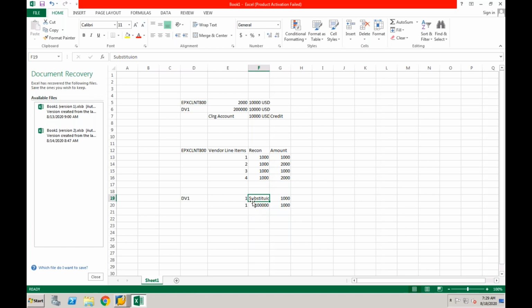So when the accounting entry is complete, this substitution account would be debited and then credited. Ultimately, the balance will become 0. But a substitution account is still required, because for the initial load items, it will not directly post to the reconciliation account. First, it will go to the substitution account, and then from the substitution account, it will go to the reconciliation account.